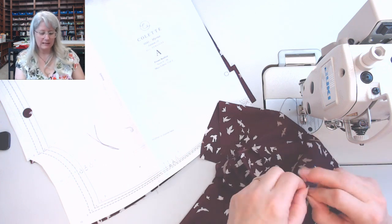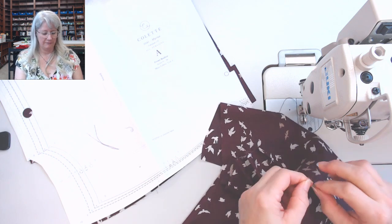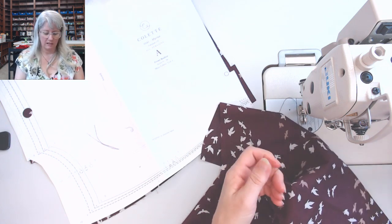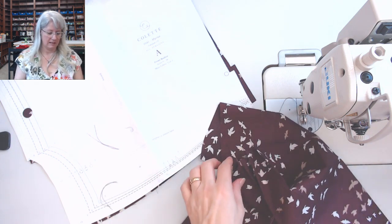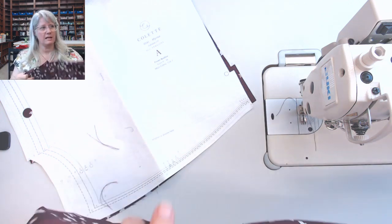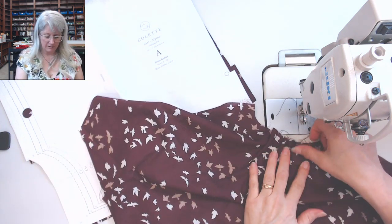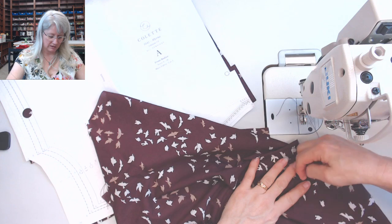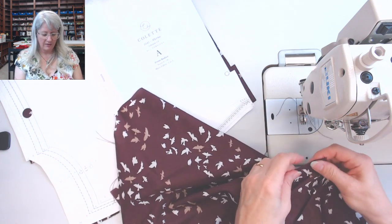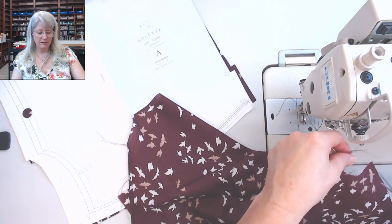I remember one time in a class, a teacher saying it is important to use the right side of the fabric because it can behave differently. And just because they're a teacher, I believed them, and I've thought that literally throughout my life. And then it kind of dawned on me at one point, really? Did they really think that?